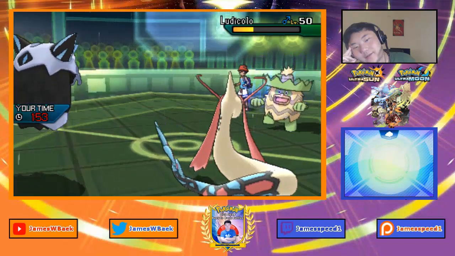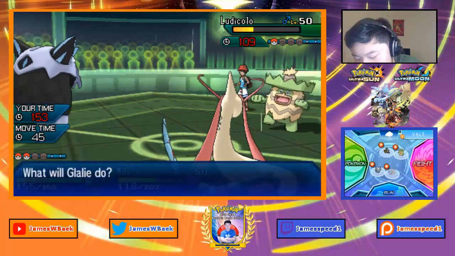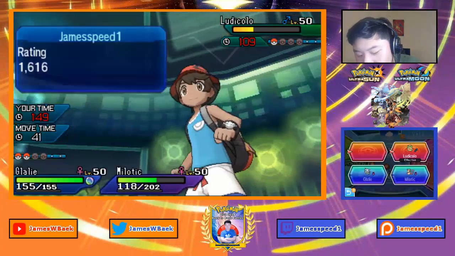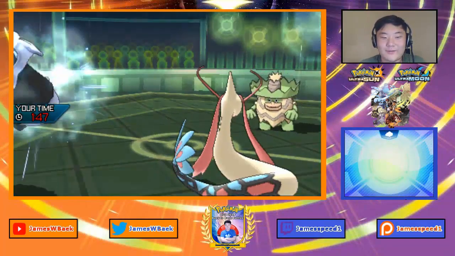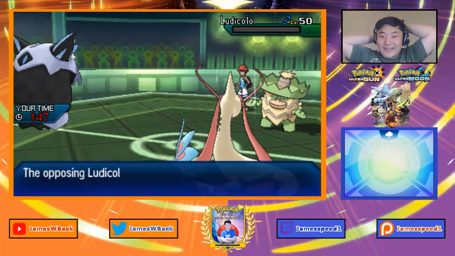Crit. Doesn't matter. And we'll go for a Freeze Dry here. We should be able to speed since there's no Tailwind and the Ludicolo's at -2 speed. Glalie will be able to finish off this Ludicolo with a Freeze Dry, and we will be able to pick up a win in the second game of today's episode.